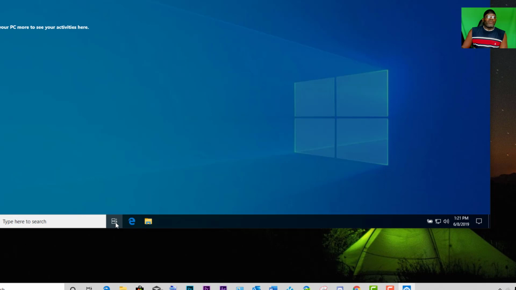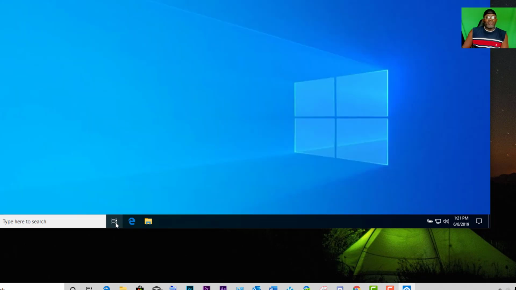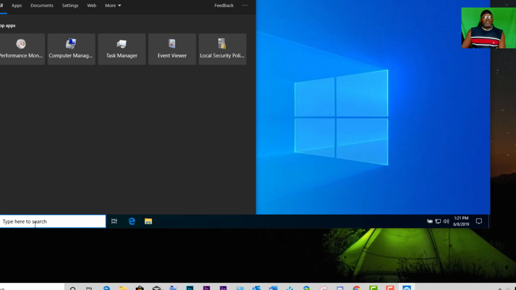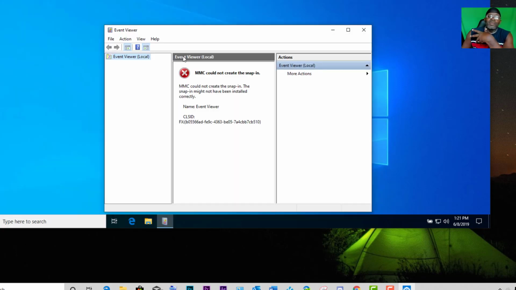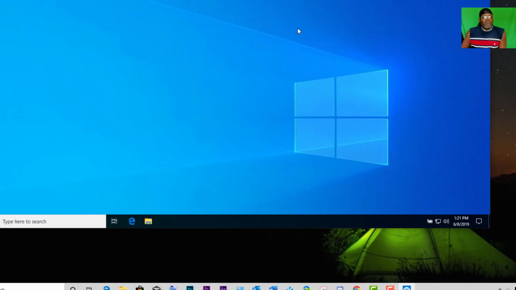You have the task view, so you could view desktop and stuff like that. Here you have your search. Then you have all these icons here. You just have to be checking it out. You have something like an event viewer, so everything will just work accordingly. You wouldn't get the full experience of a Windows operating system within that, because that is virtual.